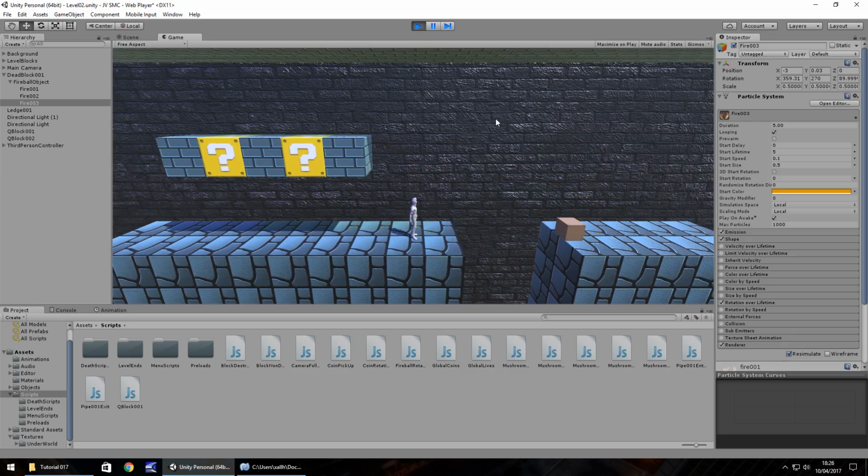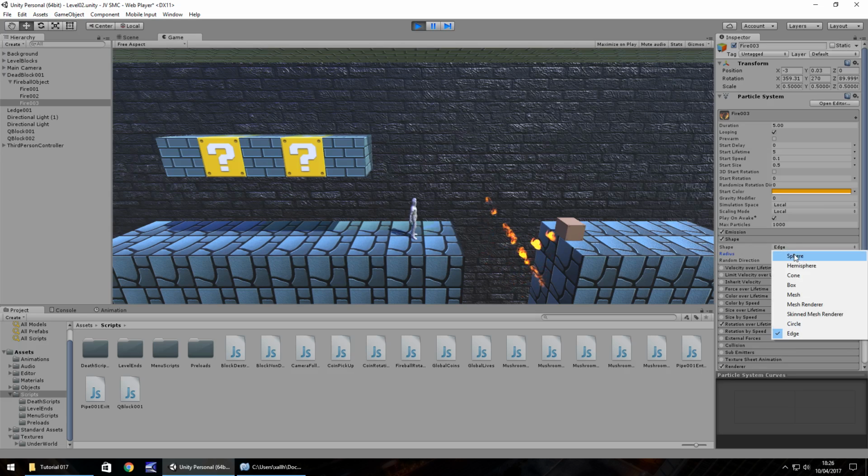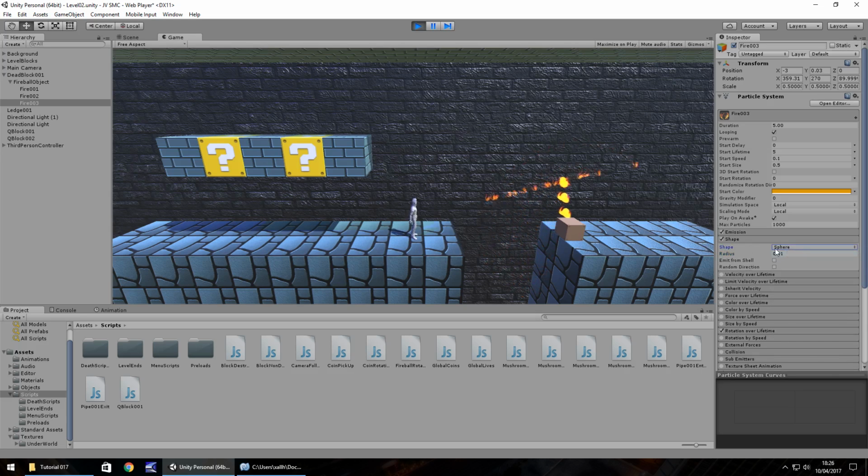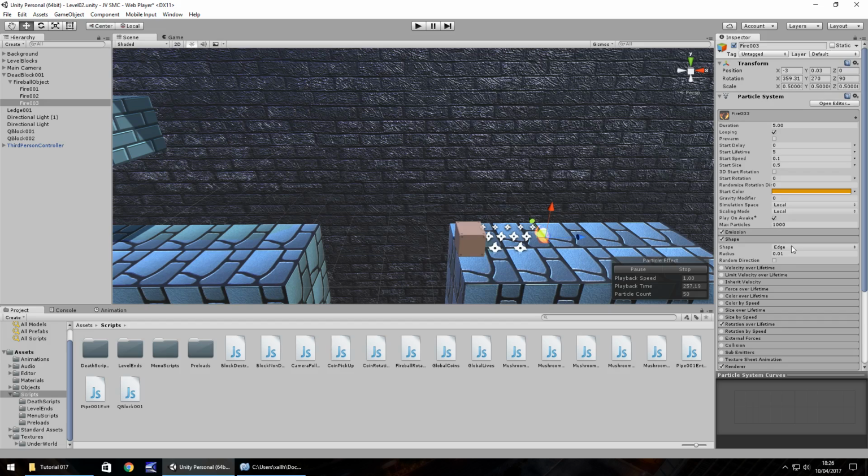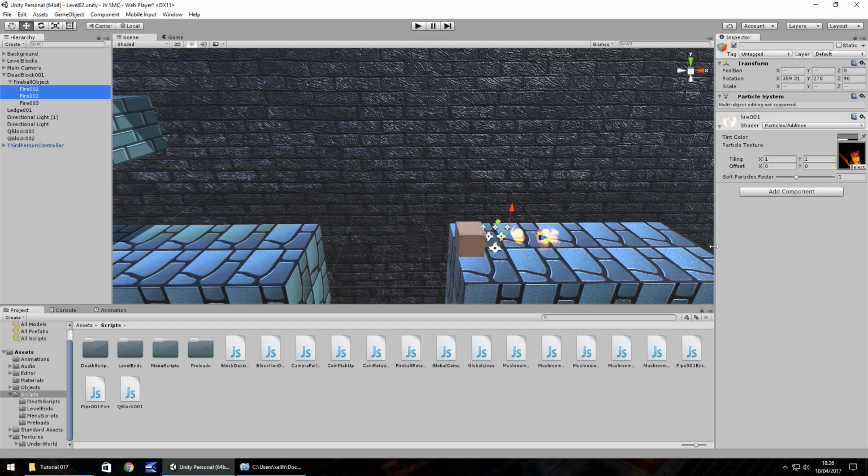So you can use that to your advantage. You can play around with these settings a little bit more and get them how you would want them. For example, let's change the shape here and let's increase the radius. You can see there that it changes quite vastly in that case. Or you could change it to sphere, and you can see that it does make a little bit of a difference. But let's try it all as sphere, just to see what that looks like.